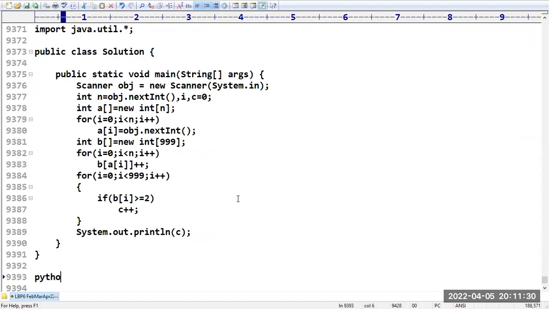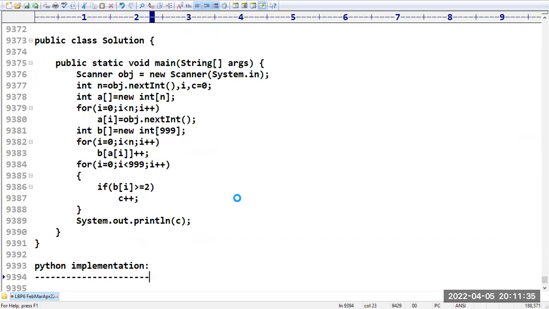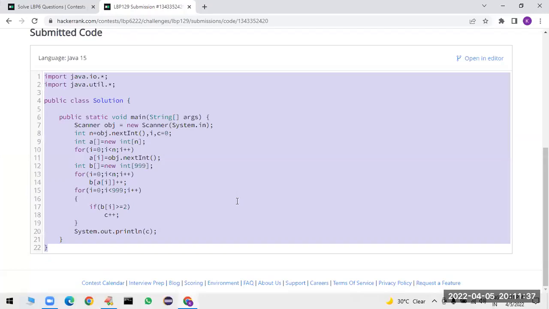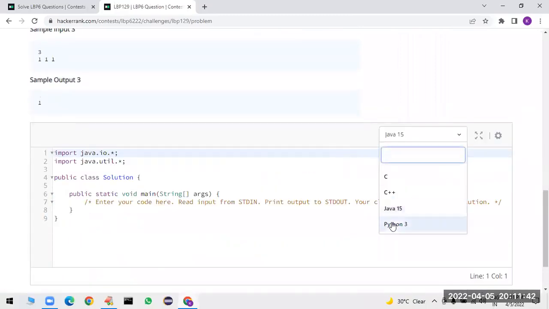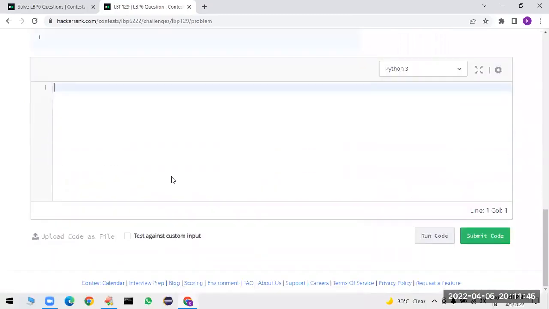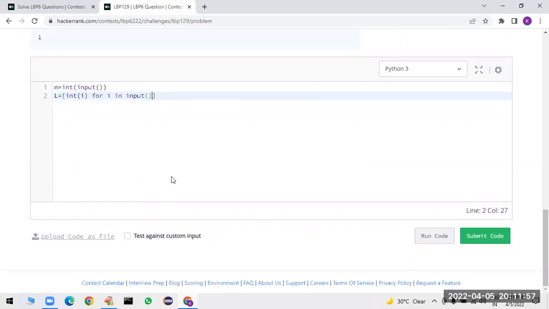So let me go for the Python implementation. How you can solve this problem in Python, we will see now. Sir, in Python this kind of situation is not required. We have one inbuilt data type for that. The people who are coming from a Python background can understand. The dictionary concept is there. I am taking n is equal to input. List is equal to int of i for each i value in input.split. I am reading all the values. So dictionary is initially empty and count is equal to 0.